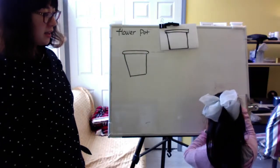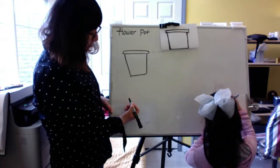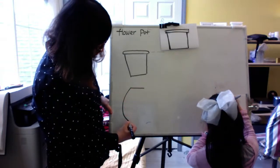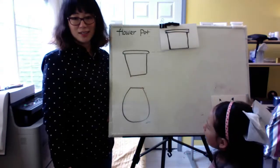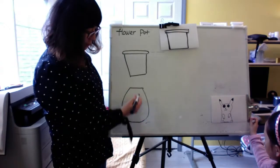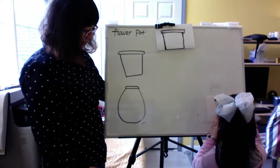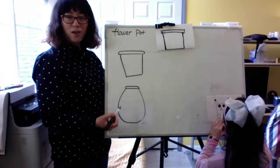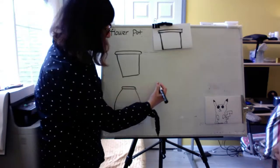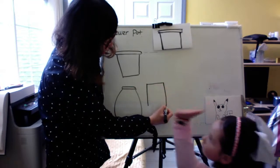And what other shapes of pot did you see? What about this? Look. Like an oval, like an oval with a flat top. Simone is making a Pikachu pot. So this is the oval, almost the oval shape of pot. What else? Square, right? Square pot.